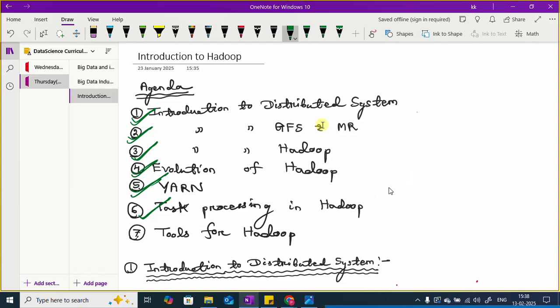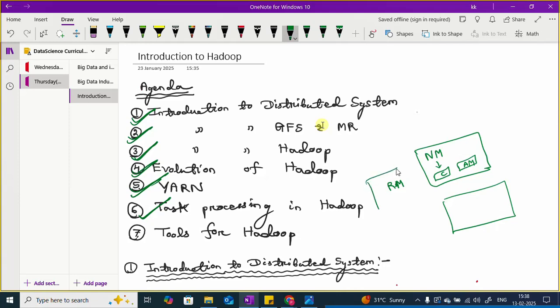I have told you that the resource manager gives a signal to the node manager, and the node manager interacts with the container as well as the application master, which is present in one single worker node. Similarly, we have multiple worker nodes as well, along with the name node, and they are interacting with each other. And we have a client machine which is sending the job.